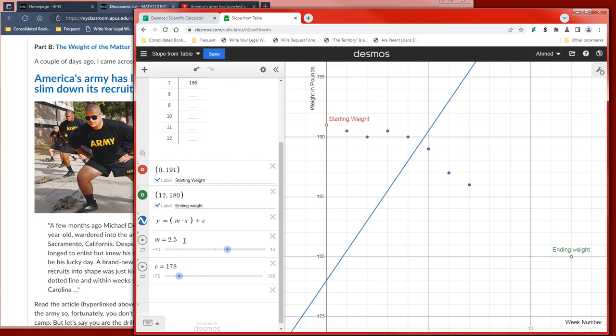Now, this is the slope. It's a ratio. It does not have units. This is not the angle. In order to get the angle of this line, you will need to take the inverse tangent of this value 2.5. But we're not going to get there yet. It's not relevant to this particular discussion. So we're just concerned about the slope.